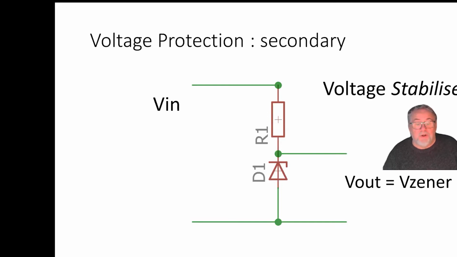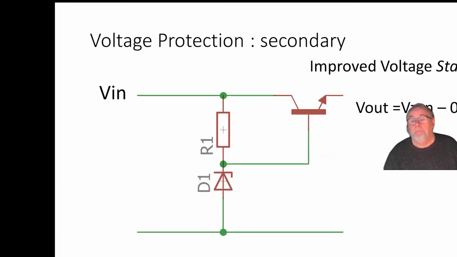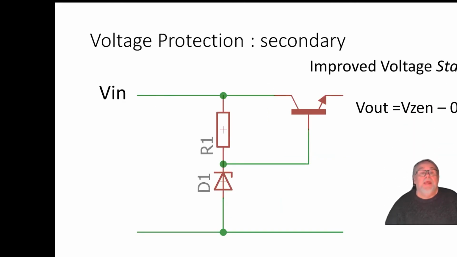So the best way to get round about that, time again, is to use a transistor in the tail. In this case, it's the same circuit, except the output voltage is a tiny wee bit less, 0.6 of a volt less. But now only 100th of the current goes through the resistor, and 100th of the current goes through the Zener diode, in which case nearly all the work's done by the transistor.